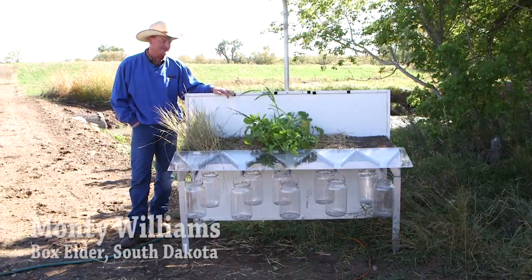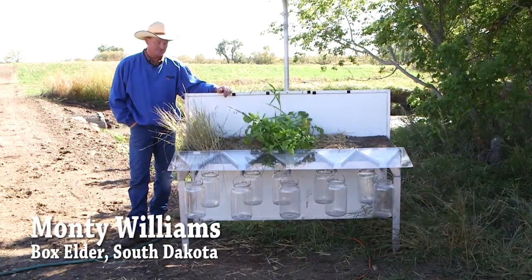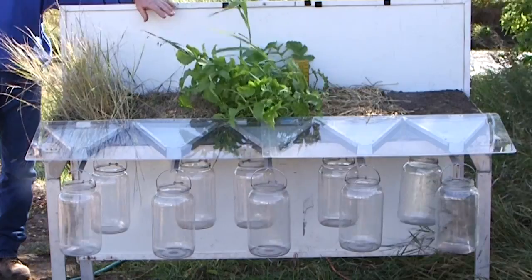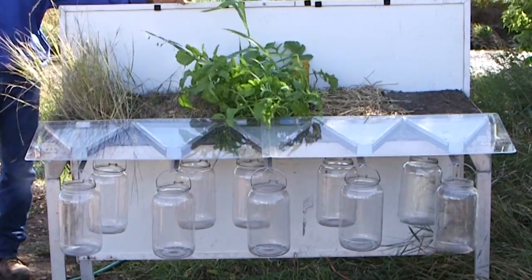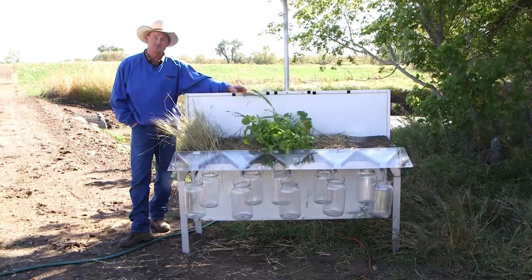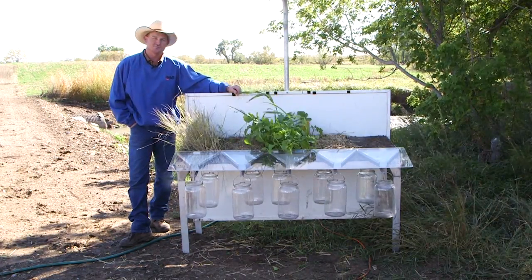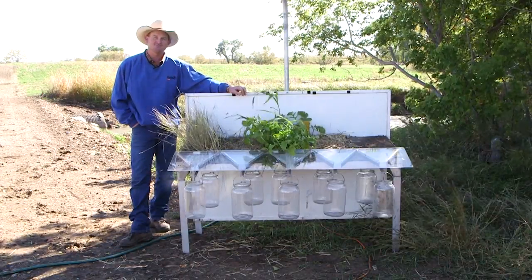So the NRCS has brought out the rainfall simulator, and we're going to see what it does on different soils. We've got currently some of my pasture, some of the neighbor's pasture that was a little bit overgrazed, some of our cover crops, my no-till fields down here on the creek, and then some of the neighbor's conventional tillage that they planted back to winter wheat. So be nice to see what this water does under these different conditions.